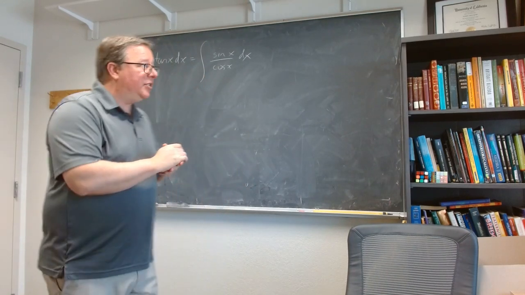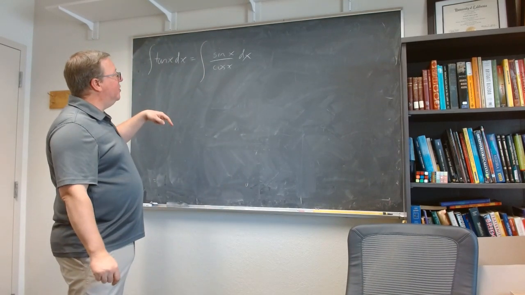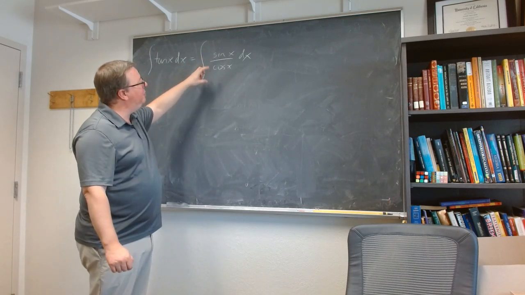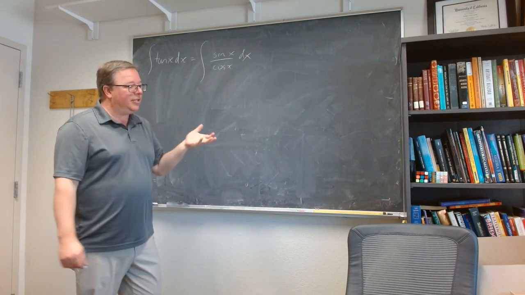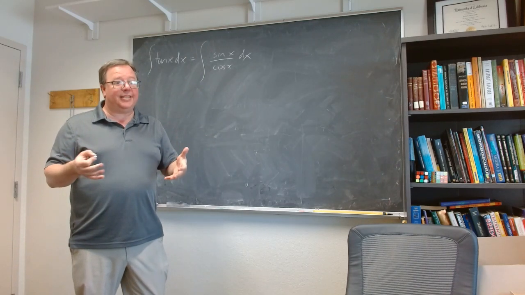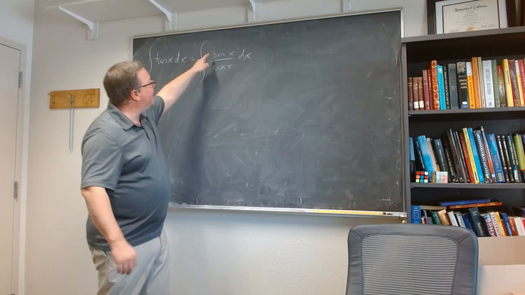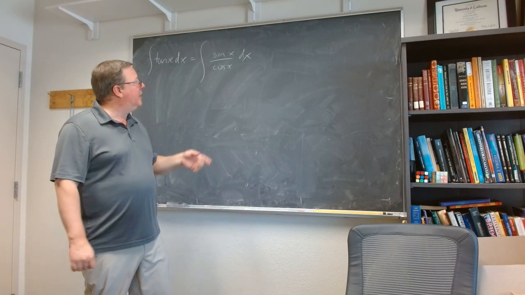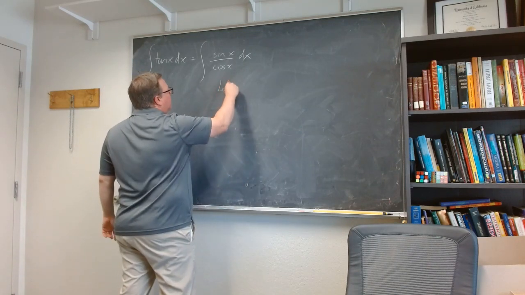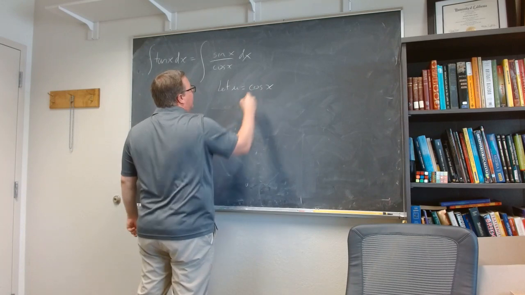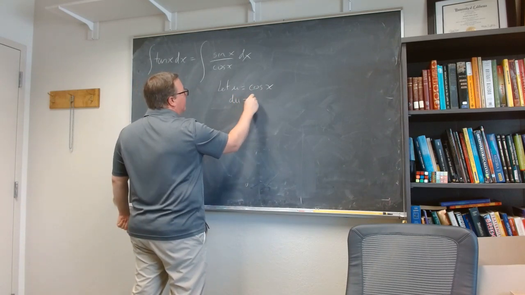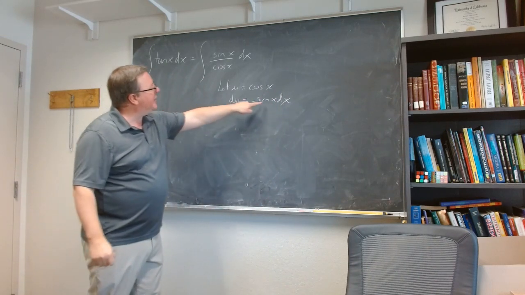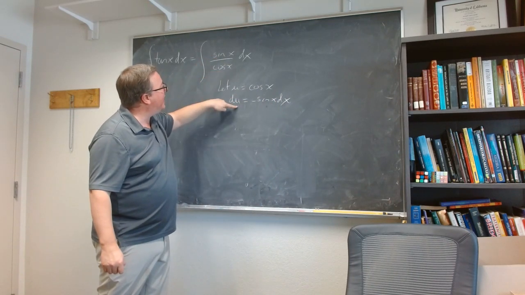So we are trying to set up the u-substitution, and we notice that either sine or cosine could be a u. But what we're really wanting to know is what is du going to be? What is the derivative? And we notice that sine x dx is a nice looking derivative for cosine. So if we let u be the cosine of x, then du can be negative the sine of x dx, which means sine of x dx we can replace by negative du.